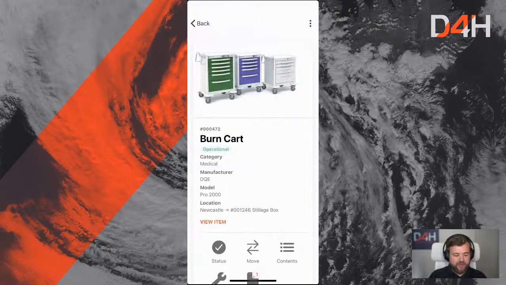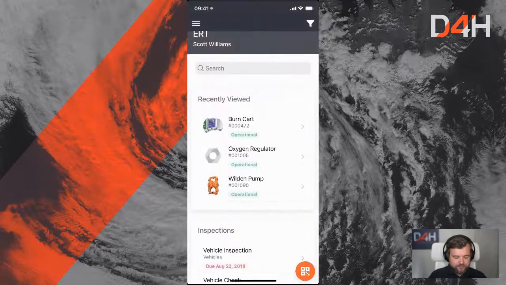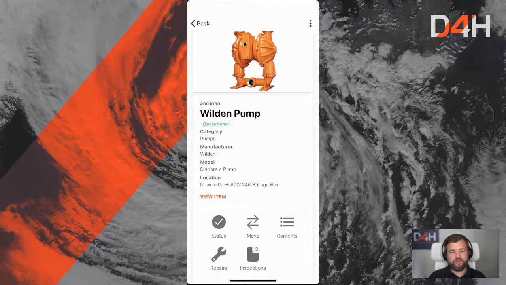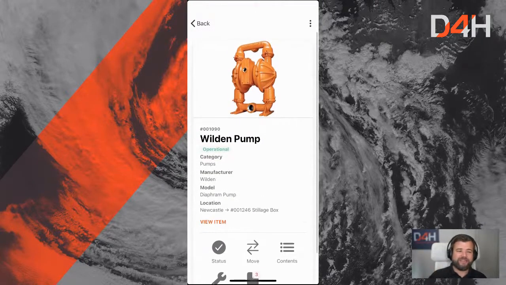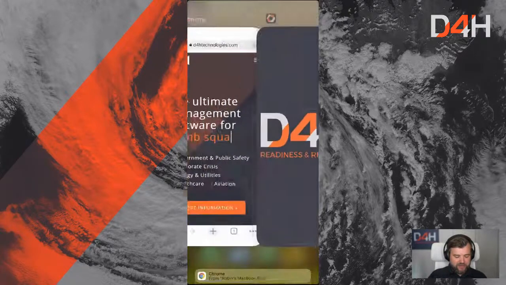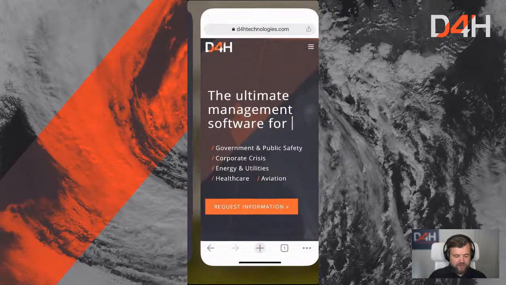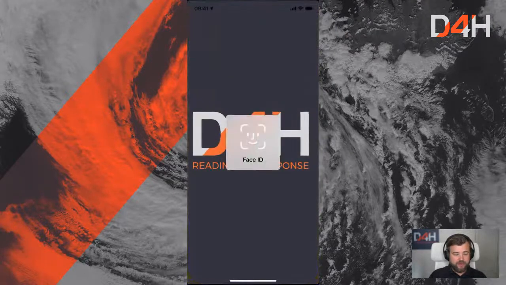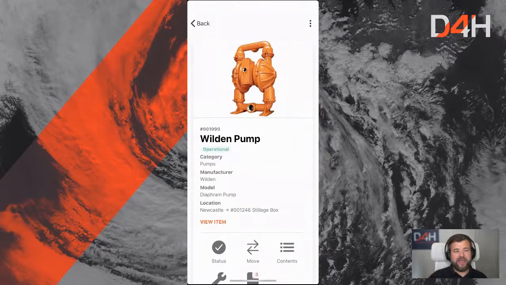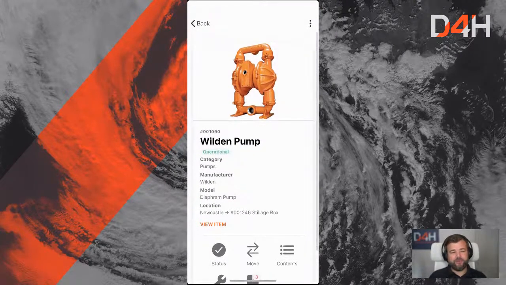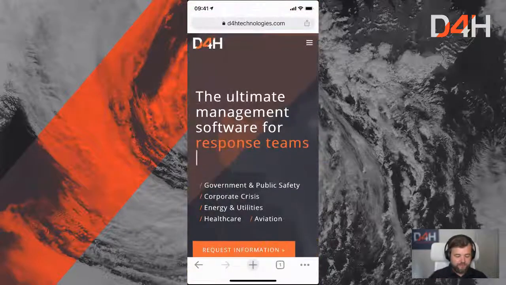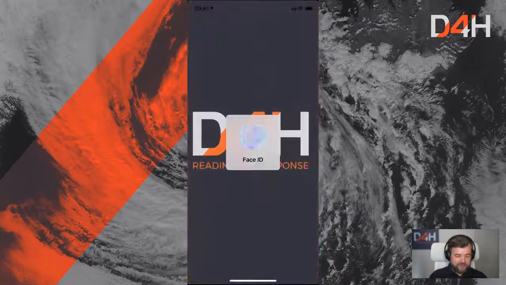So when I go in or out of these objects in the app, I'm requesting the data every time, and it checks my credentials through this token. All of the content in this app, the minute I go like this and come off it, is encrypted at rest. It's encrypted in the background until I give it my face again, and that gives it permission to access that token again. So all the data ends up encrypted at rest. Every time you move off, it's encrypted, and I come back on and decrypt it.